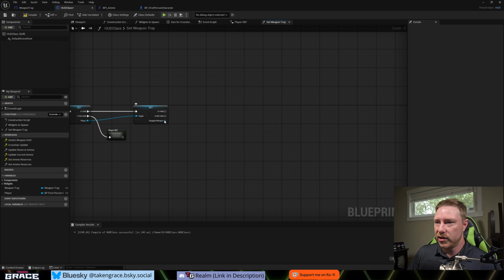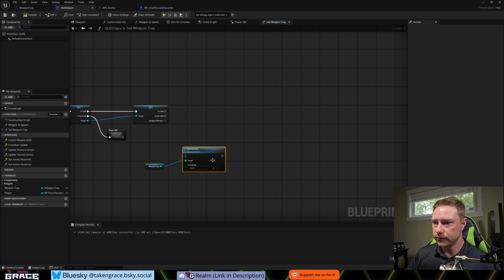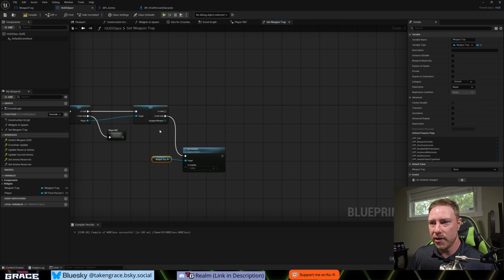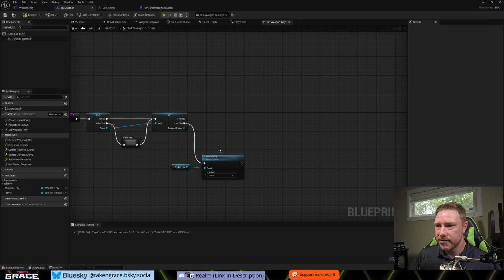So we're going to drag out, get our weapon tray down here, and set visibility to hidden. If we have no equipped weapon, that means that we don't have any weapons at all. So we're just going to hide our weapon tray so we don't see it. All right. And then this player ref will plug right into here. Okay, so we'll just do that.